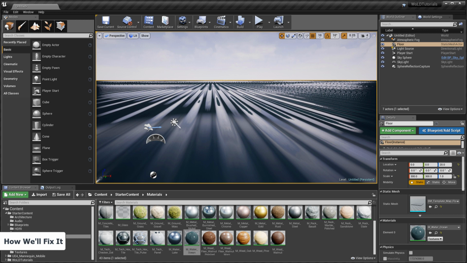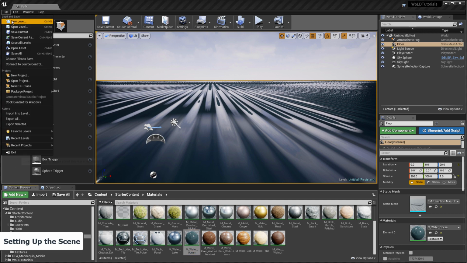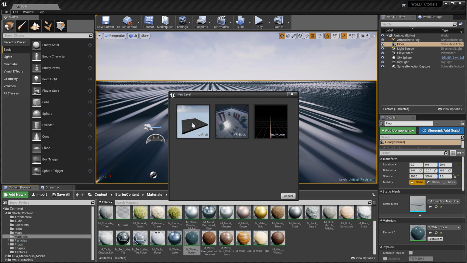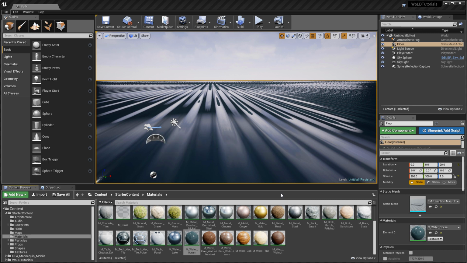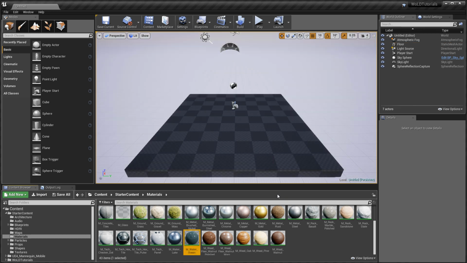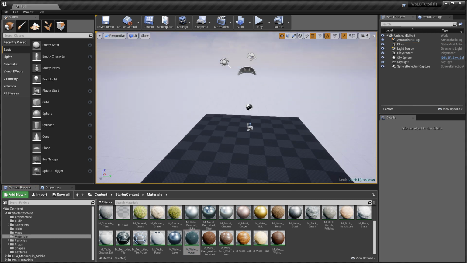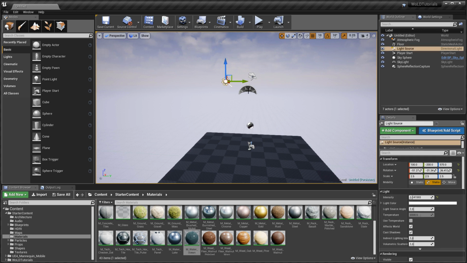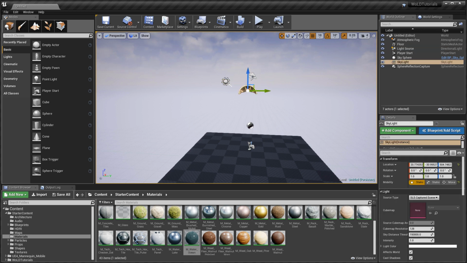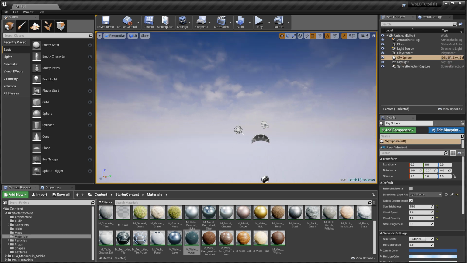So the way we're going to fix this is by creating a material instance and then defining some properties within the material itself, so then we can change those parameters and make the water tile across any size static mesh. To get started, I'm going to go to File, New Level, and use a default new level. The default level has four important actors that make the water work. We have a directional light, a skylight, reflection capture, and a skybox.